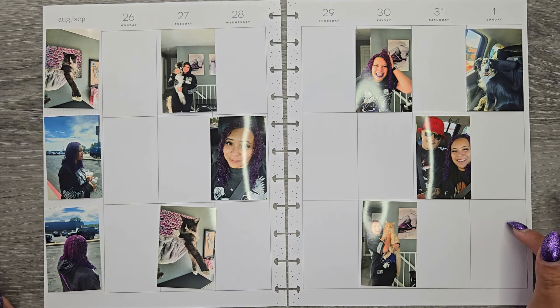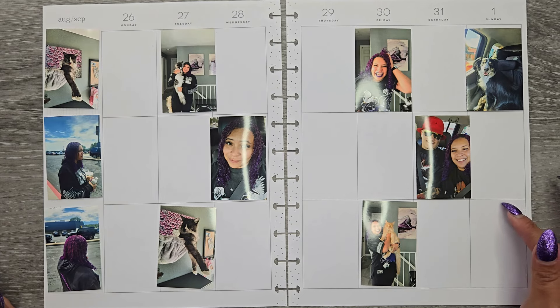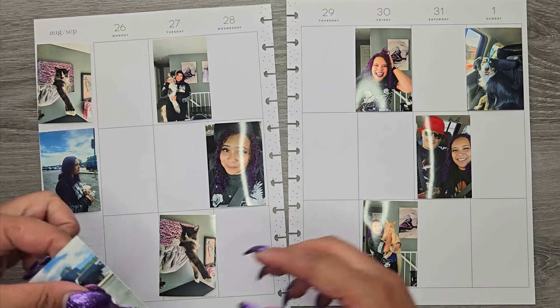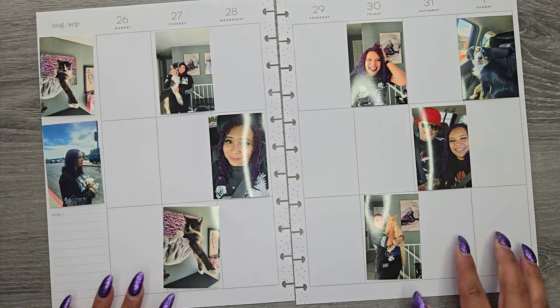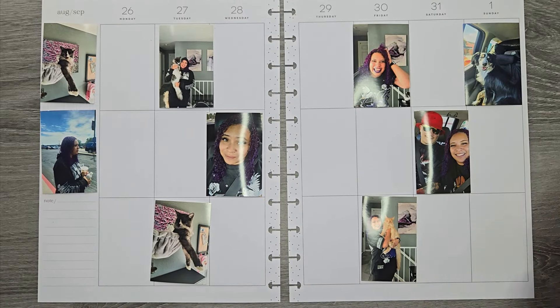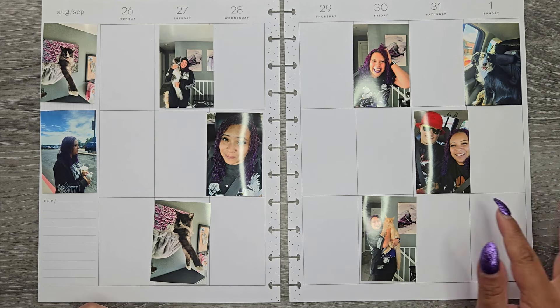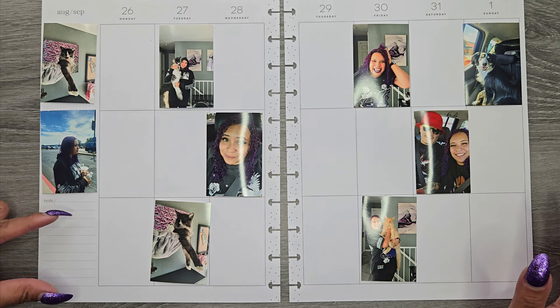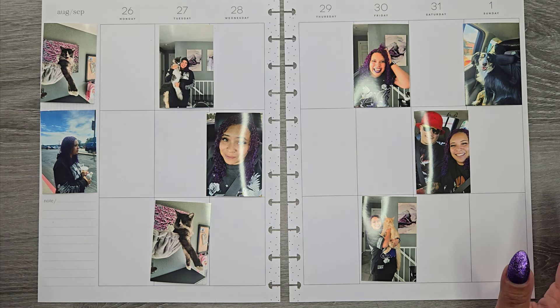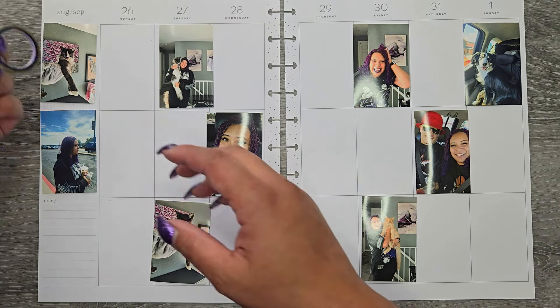I'm missing a picture from Sunday — I haven't decided if I want to put it there. I might take this one away and put it over here so I don't have to worry about saving a spot. A friend took the photo so I'm waiting on it. But I did get my hair redone — it's nice and purple again, feeling like myself, feeling good.